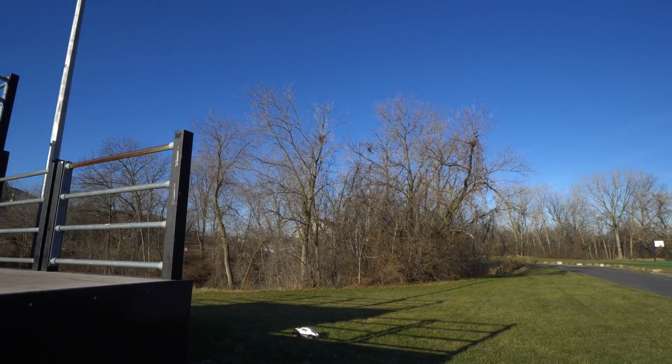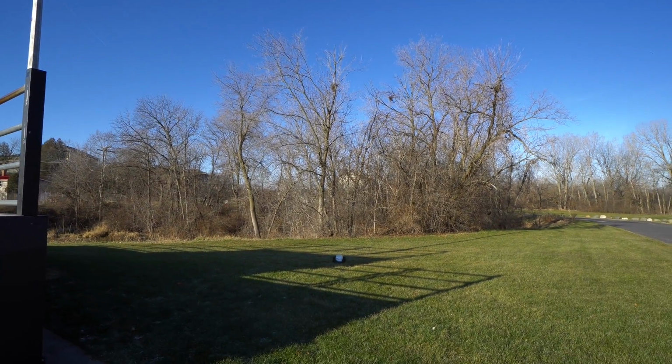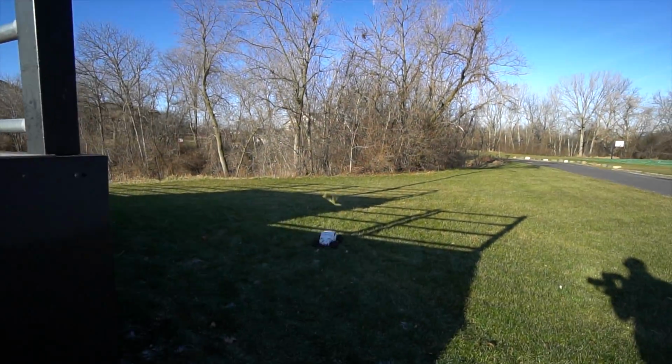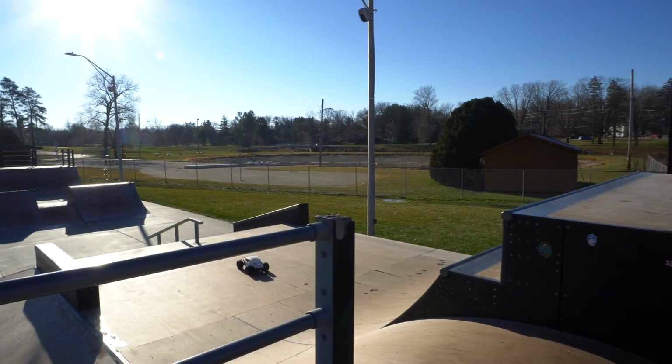Out of the park. How about a nice flip off of this one? Oh, late pull, but brings it around. The big tires definitely help flip it around compared to short course tires. Might be lacking some grip for this, but I'll give it a go. Oh, made it actually, nice.